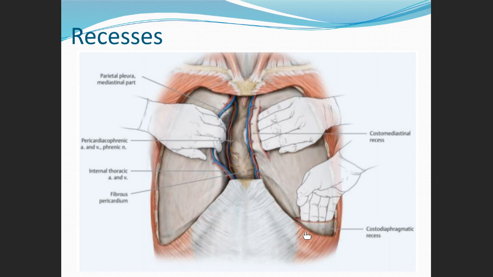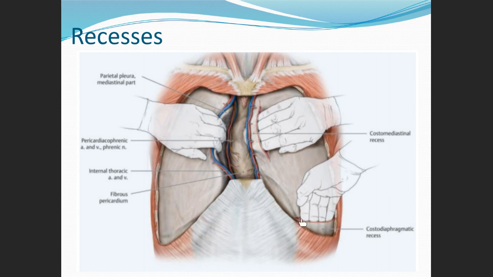So if somebody gets an x-ray and that recess is just totally blacked out, that means that there is fluid, or no, it should be black. If it's all filled up with fluid, it'll be kind of grayish in color and obliterated. So not having a clear costodiaphragmatic recess is a cause of concern, because that means there's some fluid accumulating in there. That fluid could either be effusion or blood or whatever. They would have to figure that one out.